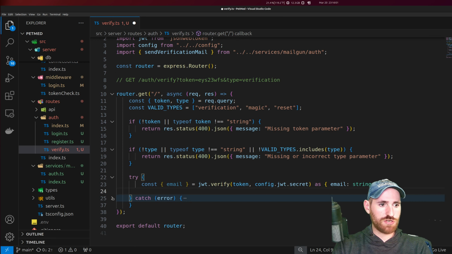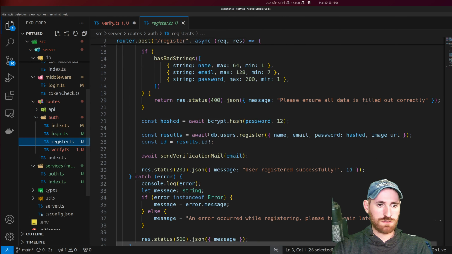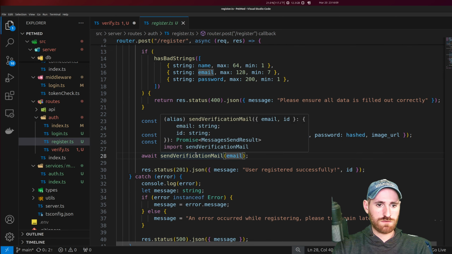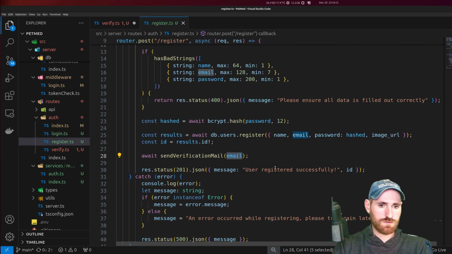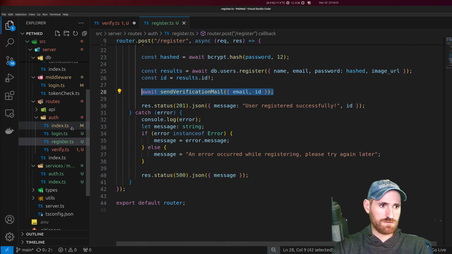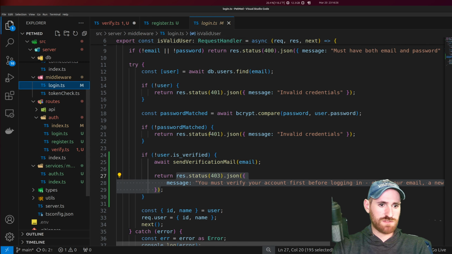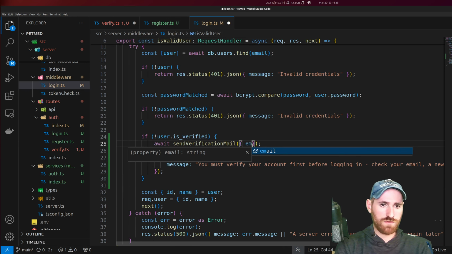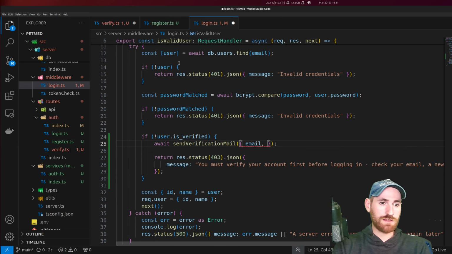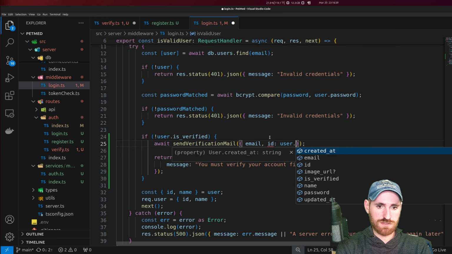And then when generating the token, send verification, email, ID. Okay, so when we register, it's got all the correct info it needs. When somebody attempts to log in, we've got their email and we've verified the user account is logging in with the correct credentials. They're just not authorized yet. So we actually know that we have the right user object.